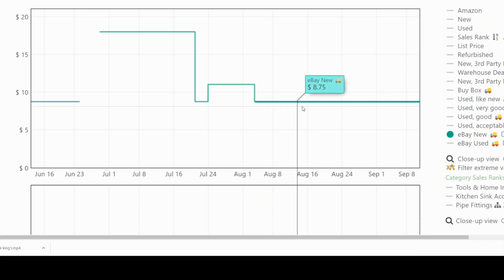It's going to sell much closer to this $8.75, even though you can sell items on Amazon for typically quite a bit more than you can on eBay. But a gap of that large, being $8.75 to $59.99, that's just not likely that you'll be able to sell the item at $59.99.